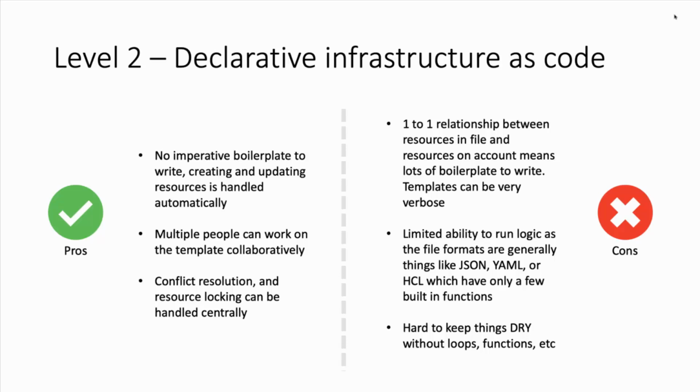And most importantly, these file formats for infrastructure as code, it's hard to keep things DRY. You may have heard this term DRY. It stands for do not repeat yourself. The idea is try to avoid repeating structures over and over again in a file. Ideally, your infrastructure as code will be able to take advantage of things like loops, functions that you could call repeatedly, so you don't have to write things over and over again in your files. It's not really possible to do this with just a YAML or JSON file or HCL.